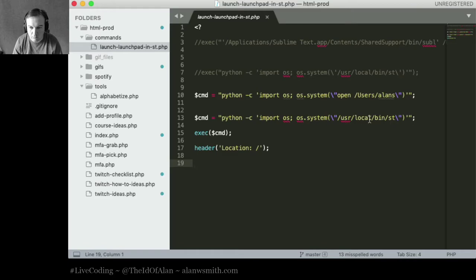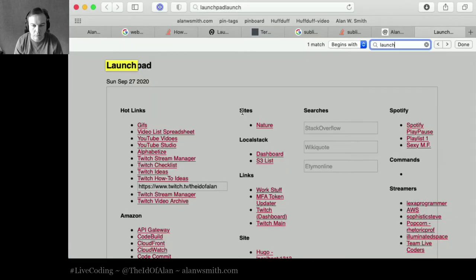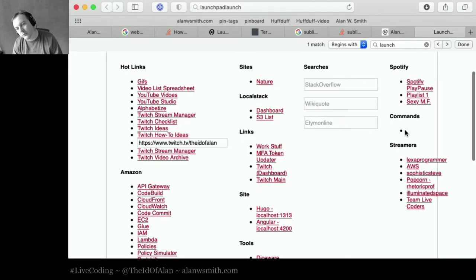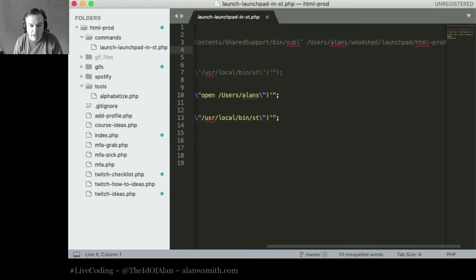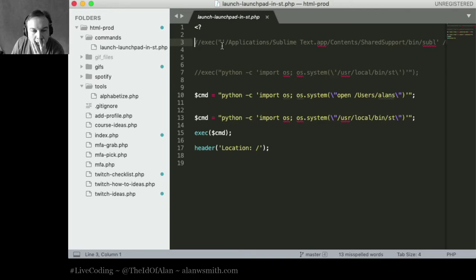Because this Python import launch system with launch in Sublime Text, open, launch Sublime Text, command, location, header. What does this do? Oh, I never got this one to work. That's why it's not linked up. Python C. Yeah, I couldn't get it to fire up. Maybe I did try. Yeah, I did try going straight to it. Okay, I forgot about this. So here is where I attempted to open a file from the browser, and I couldn't get it to do it. I don't think. That's why it's not hot, right?